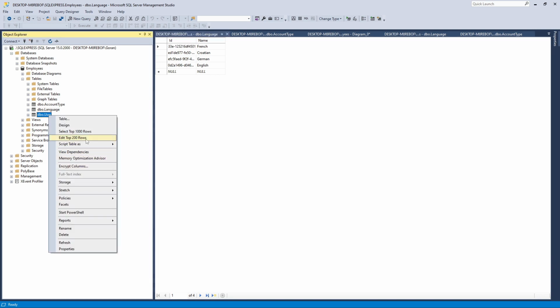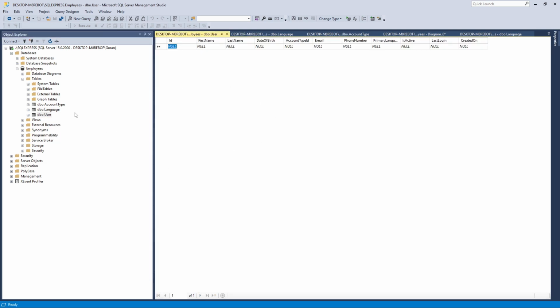Now, how do I create values for the user? So the user itself, if I just edit the users, I see the values are empty. So I can create a first record, essentially this one, and I can do it for John Doe, and I will say here, John Doe, date of birth, let's say 10 of November, I don't know, something like this. And then the account type ID, I'm just going to copy the value from this grid.